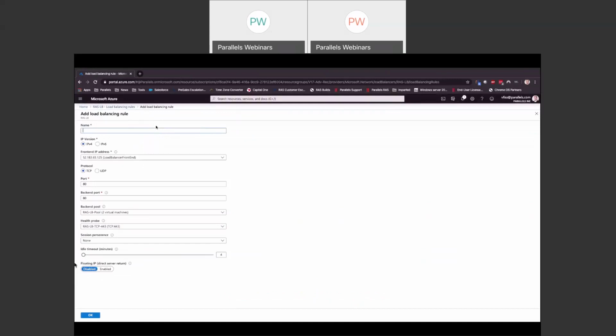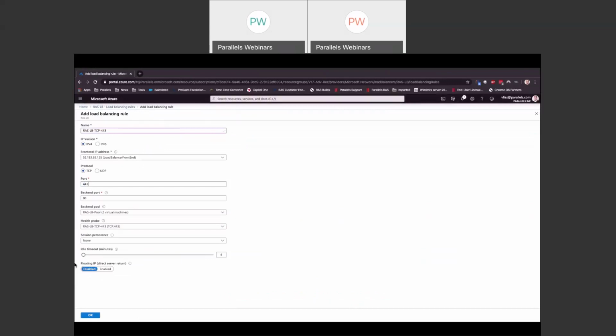So I clicked on load balancing and I'm adding the rule here. And RAS LB, I'm going to do the same thing, TCP 443, because that's what we're actually load balancing, is that port. IPv4 is fine. There's our public IP address from Azure, and the protocol is TCP, and then the port, we're going to switch that to 443.